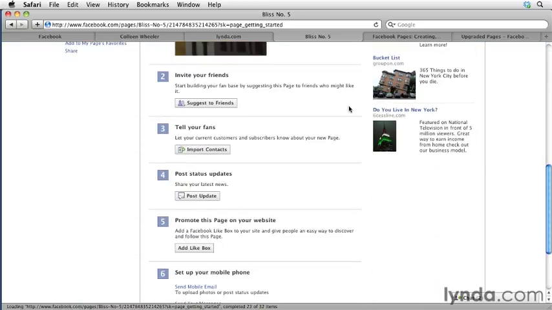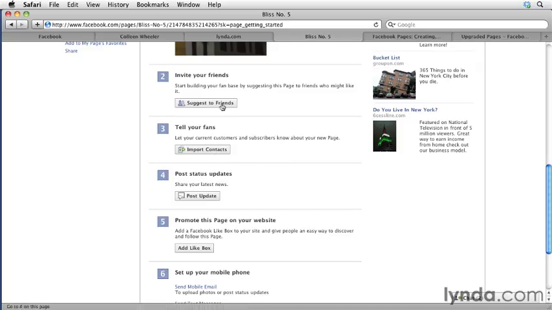So the next steps that it suggests are to invite your friends and tell your fans about your page. I have spoken with people who administer pages, and they don't like to choose either one of these. Import contacts will import email addresses, or you could give it your Gmail or Hotmail account and password, which it says it won't memorize, and it will search for anybody on Facebook who has that matching email address and send them a message. You can do up to 5,000 names.